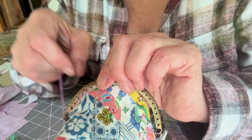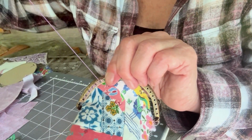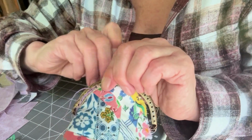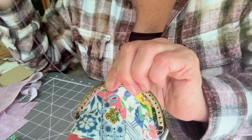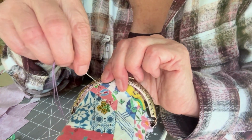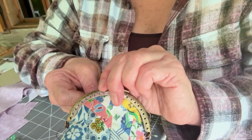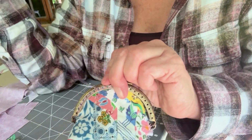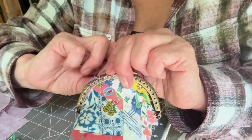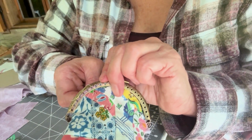So now this is where we're going to come up here. And we're going to go backwards. I may have done one of these wrong. I don't know. And up here. And we're going to go in. This is the basic rhythm. See, we've got a stitch. We're going to come up. So you kind of only skip that hole the first time. And then we're going to go backwards. And back out of this hole.